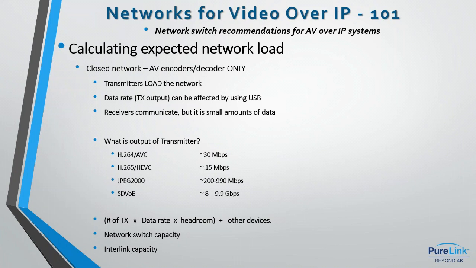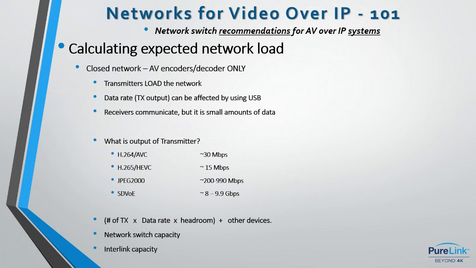What is the output of the transmitter? So you have to find out what codec this system is using. For example, our VIP 100 series uses a 264 codec. Our 200s, 300s, and T300s use JPEG 2000 codecs. Now you'll see a very large range of data rate on the JPEG 2000. The reason is that different manufacturers have different variants of JPEG 2000, and we choose them for, obviously, we all believe we have the right solution here.